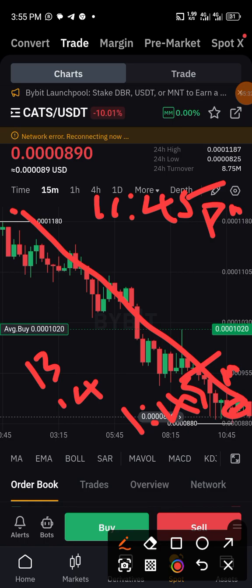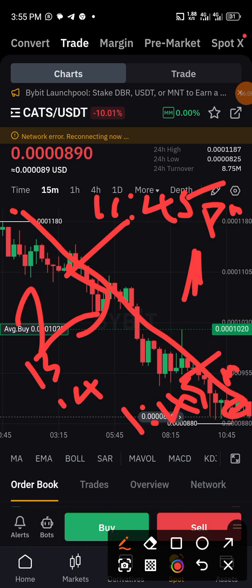So looking at it from here, this is another perfect time to join this trade. If you're looking for a real rational profit, this is another perfect time. Or you can still watch. After I drop this video, you can still watch clearly to check, monitor the market movement and see where exactly is the direction. But it will be good for you to buy now. If you have 50 USDT to buy, I advise you buy 25 USDT first. Then later when you understand the stabilization of the market, you can add another 25, making it 50. But from here, we should be hoping that it's going up based on the previous time frame analysis.